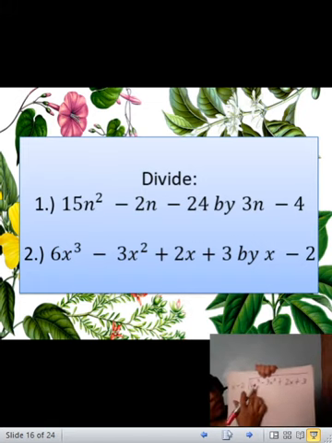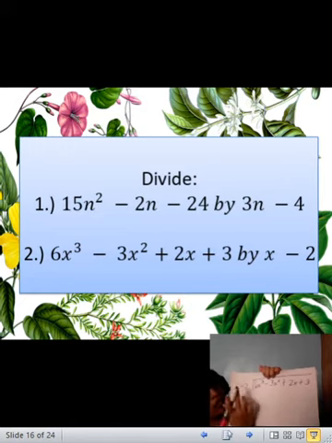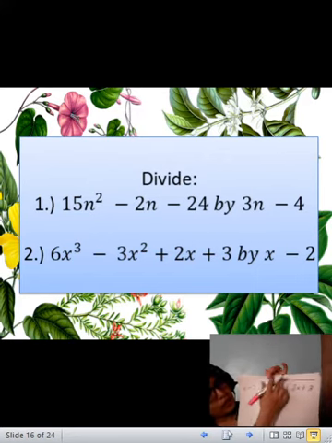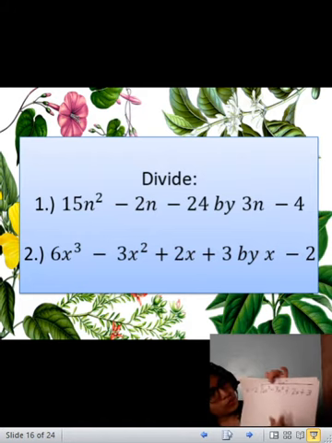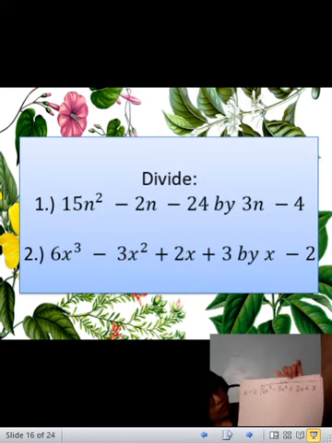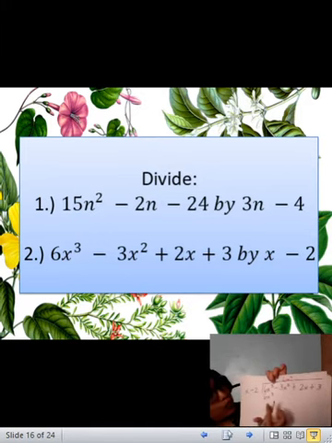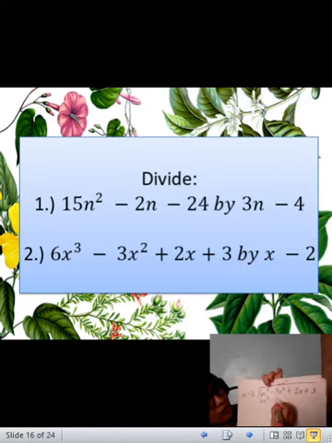So we can have 6 divided by x is still 6. So that is 6 divided by 1. Again, we put it there because x cubed divided by x will give you x squared. So it should be on top of our x squared too. So we have 6x squared now to be multiplied to our x minus 2. So 6x squared times x will give you 6x cubed. Then we have 6x squared times negative 2 will give us negative 12x squared.